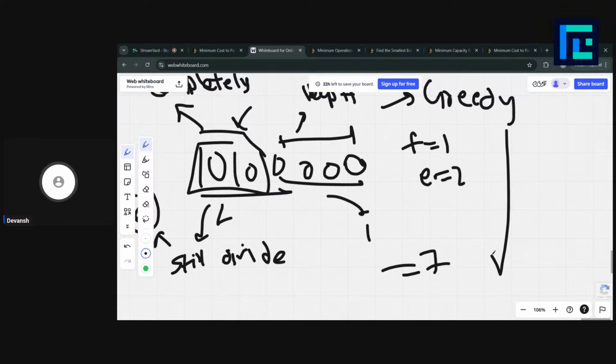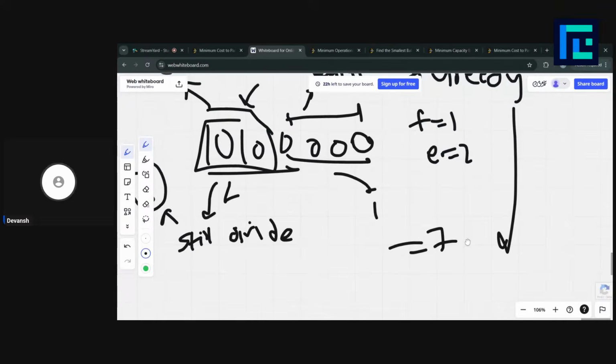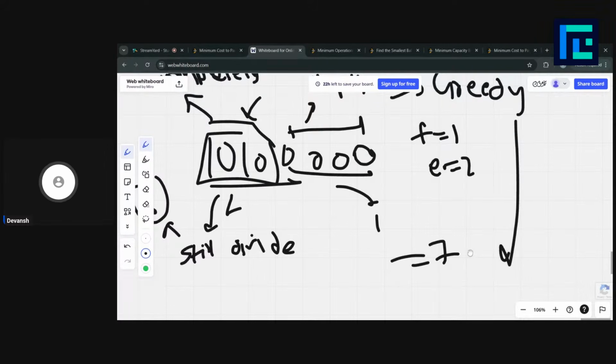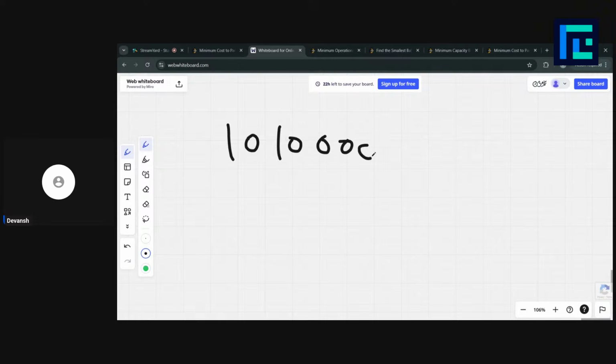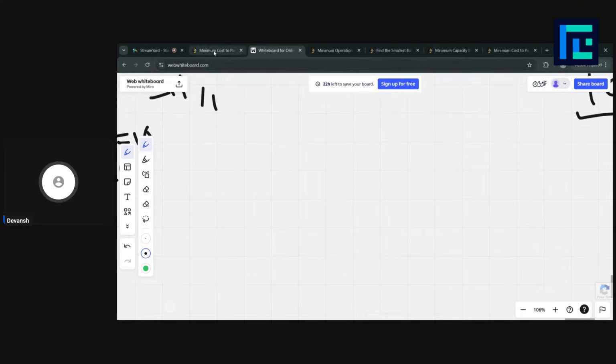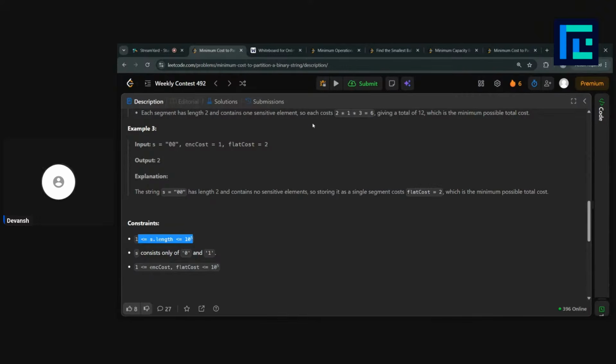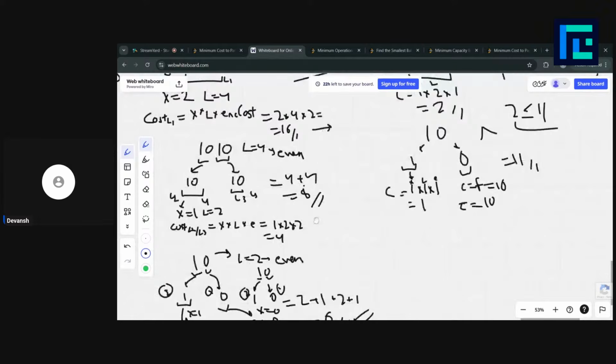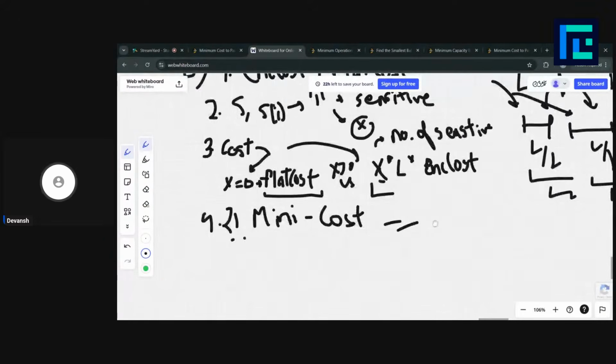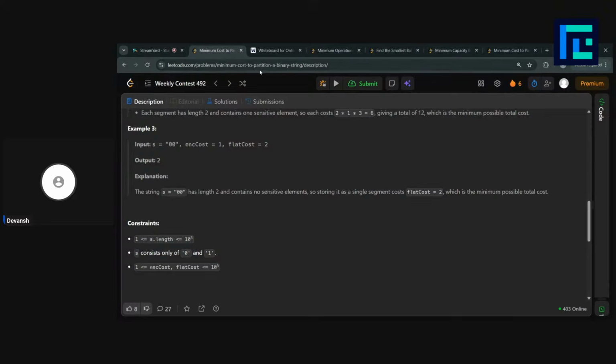And whenever greedy doesn't work, what works? Either recursion or DP, right? So what I thought we could do here is, how about we store all the possible values for the segment, right? There could be at max 20 depths for the segment because n here, let's actually see the constraint, is equal to 10 raised to power 5. Let's place the constraints here, that n is less than or equal to 10 raised to power 5, or 1e5. Right, am I right? Yeah.